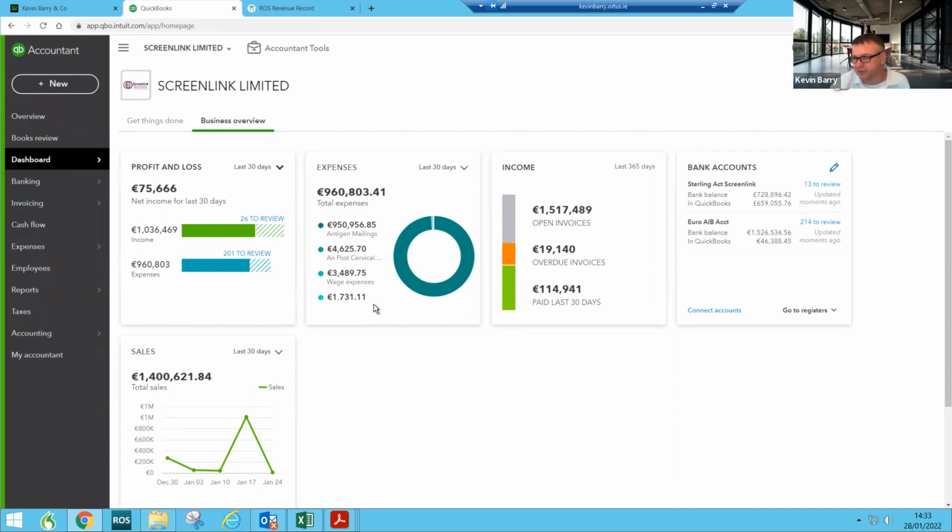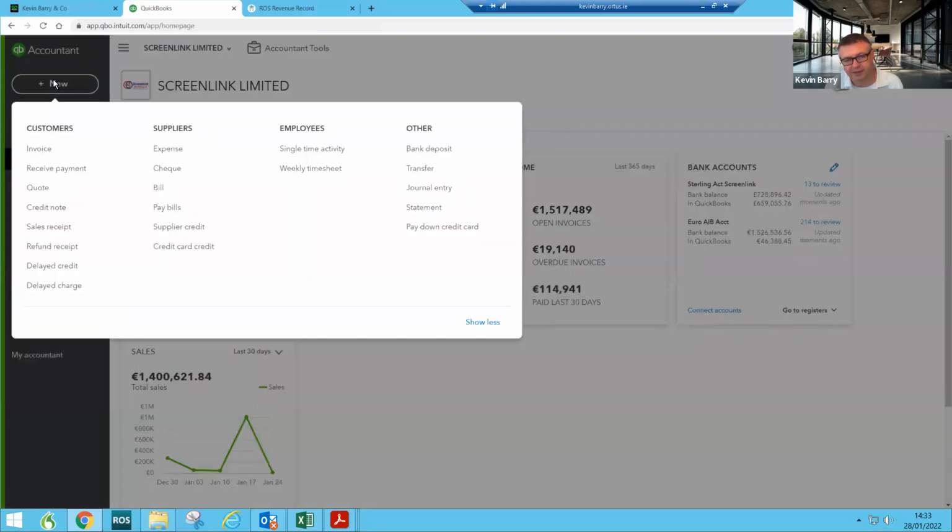So I'm just going to show you around this screen here now, because it will all be much easier on the next one then. When you're entering now, if you know any of this, just say straight off, we're fine with that. So there's 2 ways into everything. This plus hides a lot of things, but certainly for entering sales or people paying, it's the invoice and receive payment approach. And you won't really find much reason for the other ones below it.